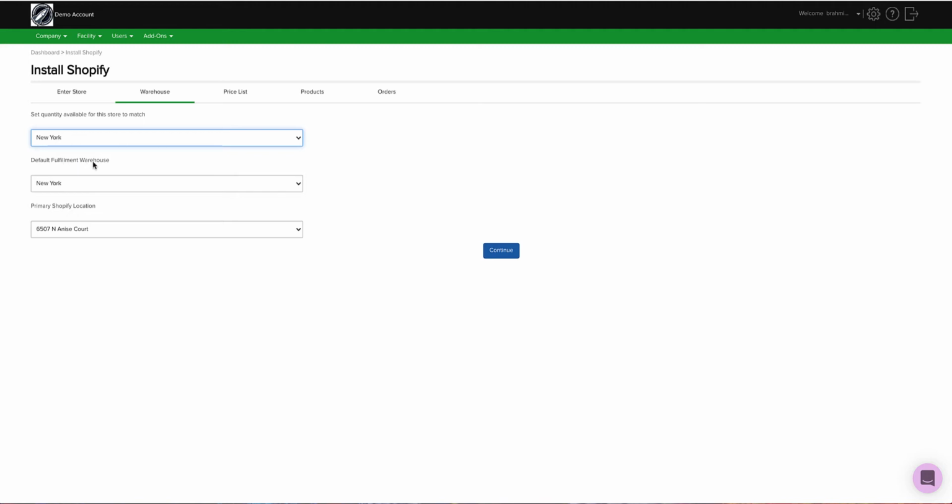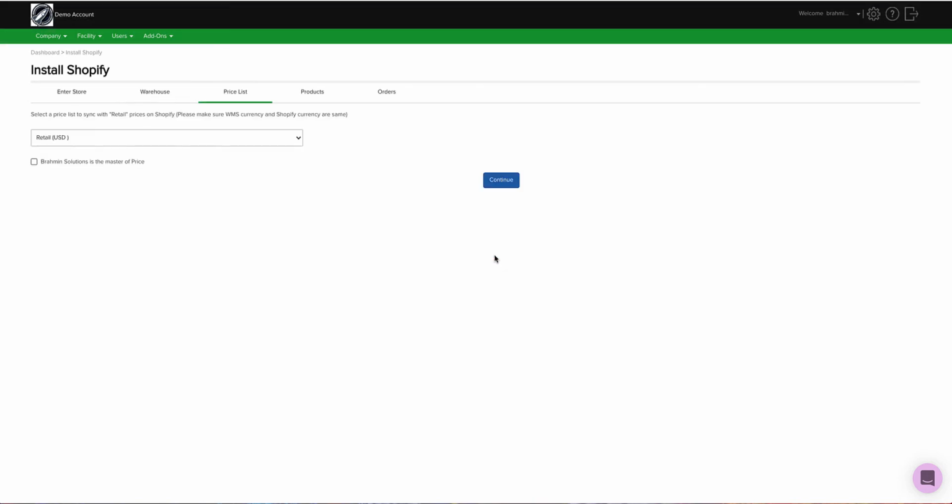And then the default fulfillment warehouse, again, is our warehouse in Brahmin. Basically, you're saying all the orders coming in from Shopify will be going into that specific warehouse in Brahmin. And then this is the primary location in Shopify that we are syncing inventory from Brahmin to Shopify. All right, let's click continue.